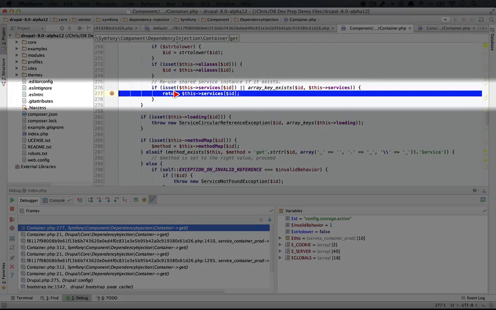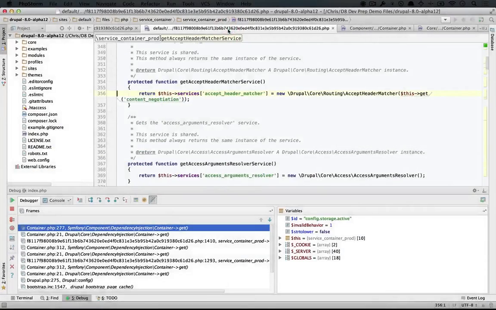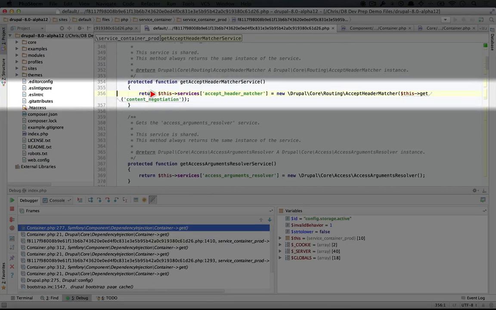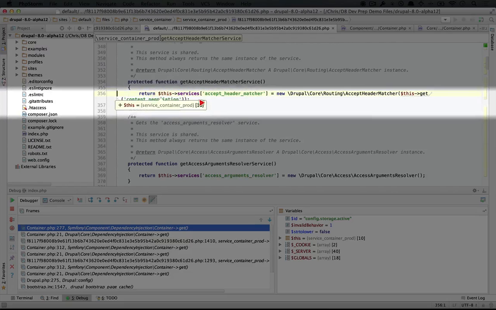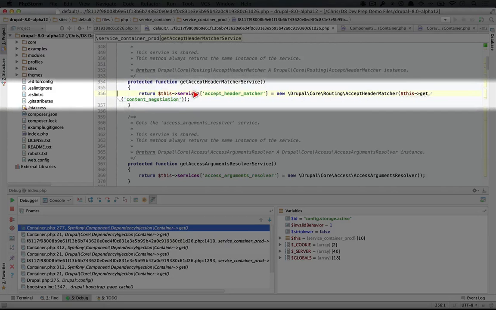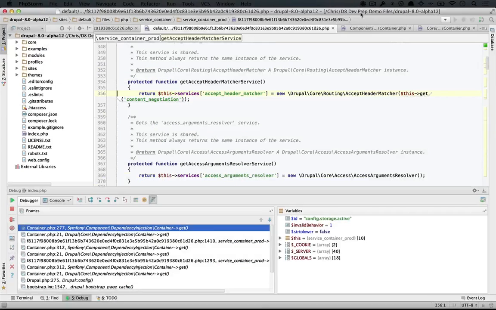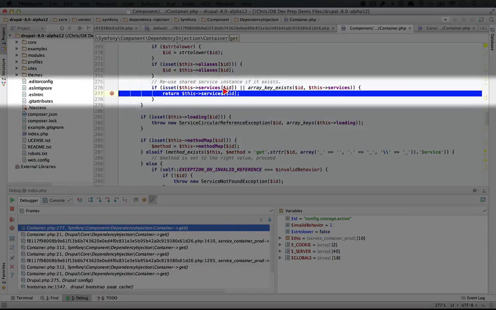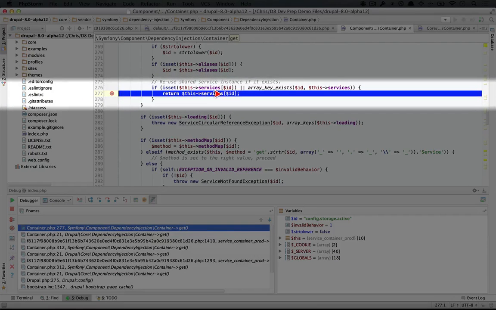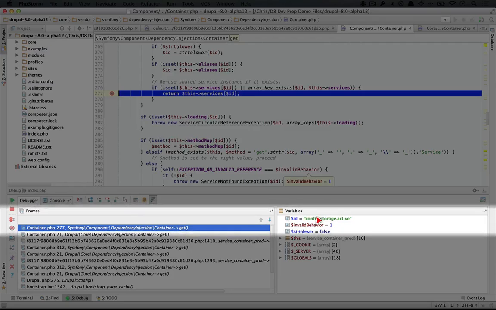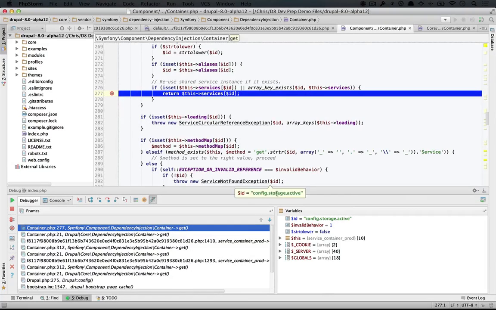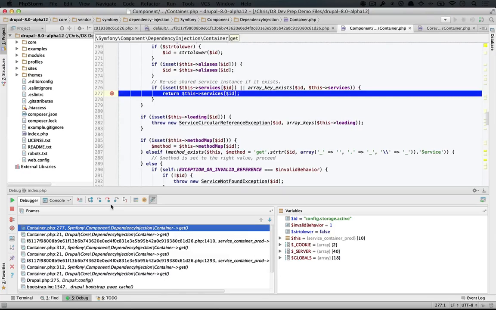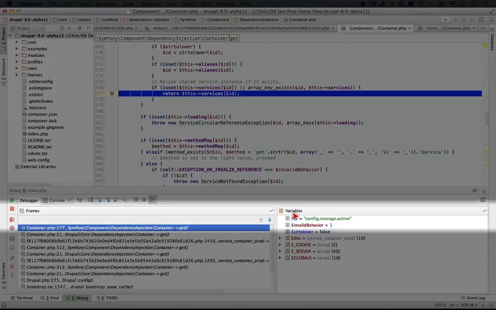Remember how I said that this services, when we were looking at the dependency injection container right here, was going to form the basis of how we get services? Well, it looks like that's what's happening here. The first time that this got called, it added a new item in the services array. And then when that item exists already, when we're in Container.php, then it's going to return that item, this->services, and then the ID. In this case, the ID is config.storage.active. Now, if we wanted to just make sure that config.storage.active was created and then we reused it, we can stop this and play it again and look for the initial creation of this service.